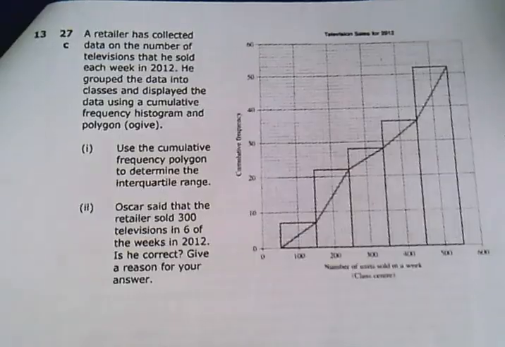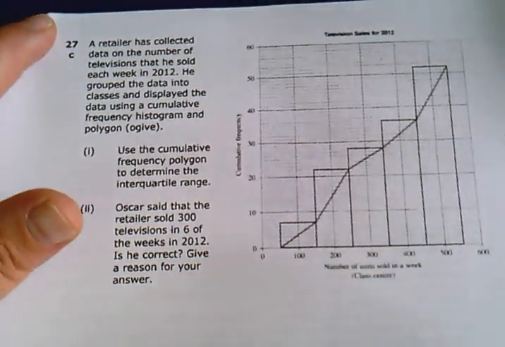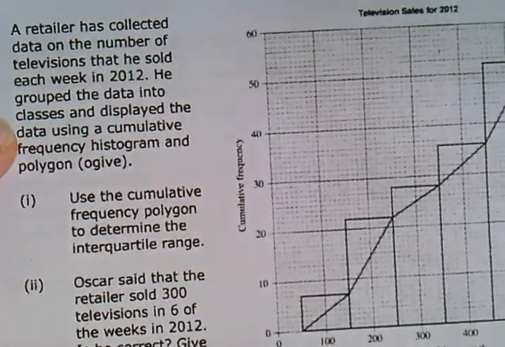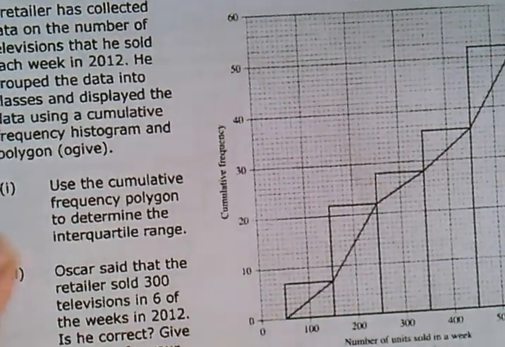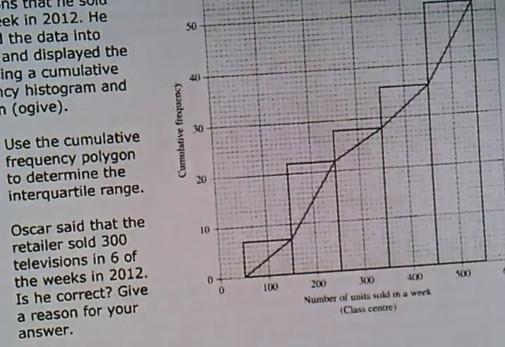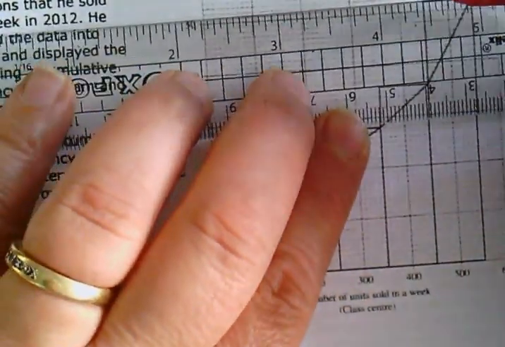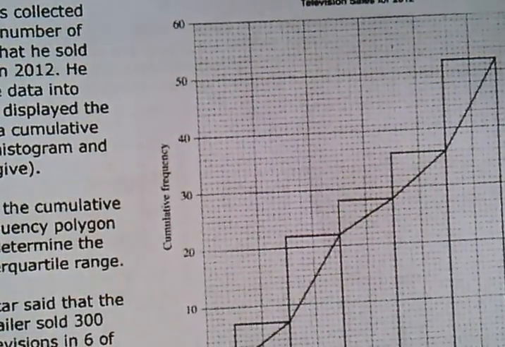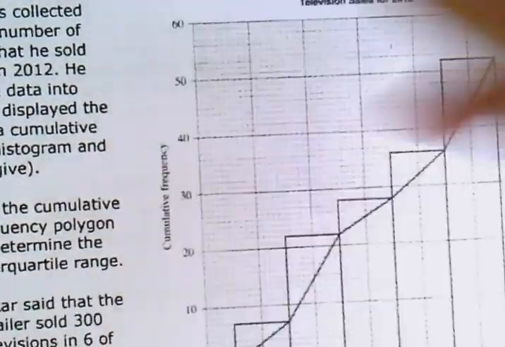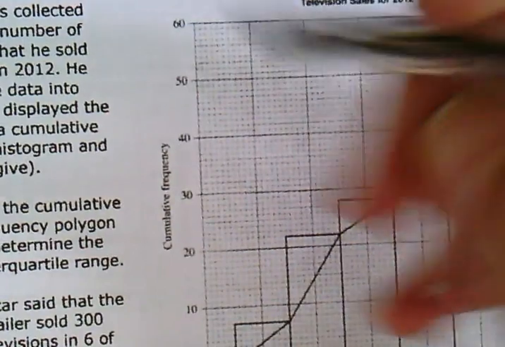Now, you will need to finish these, but I'm also going to set you some others. Remember, you can go to Project Maths and click on and check your answers. But in this question here, the number of TVs sold into group data. So, when you do find your interquartile range, be very careful. What's your 100% here? It's something like 52. I believe that goes up by 1s. So 52 is your 100% mark. It is not 50 and it's not 60.